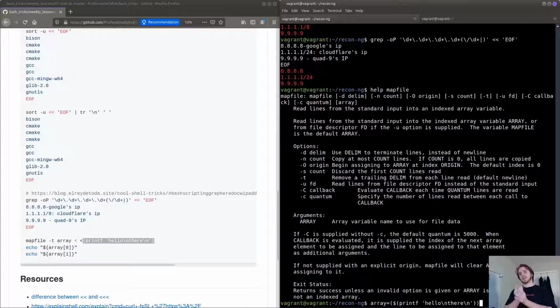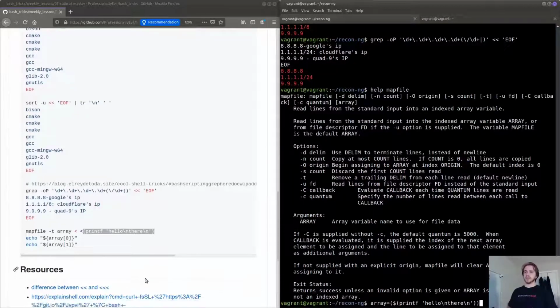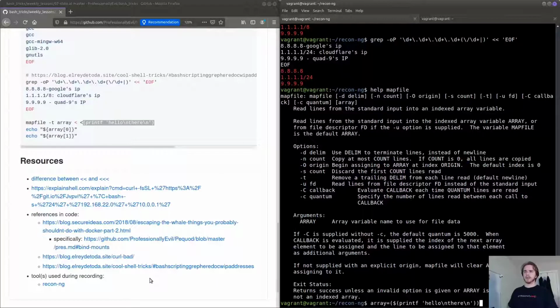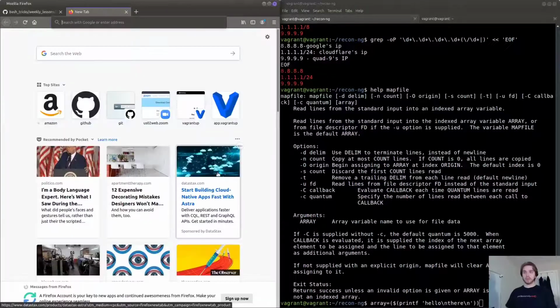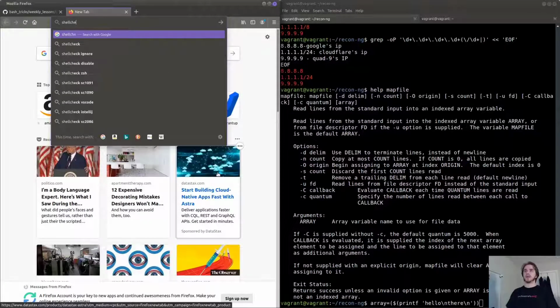Technically this will create an array, or it should create an array, but there's actually a resource that I meant to list down here. I will update this post, but I can just Google for it real quick.